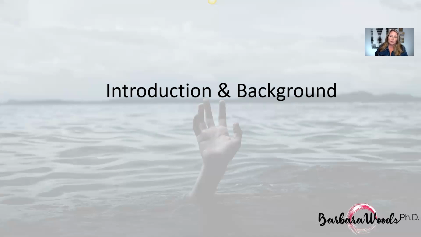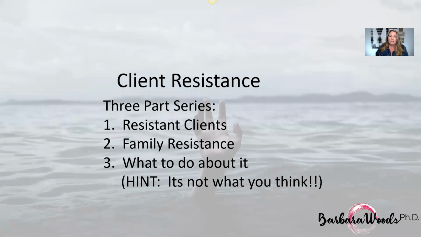So resilience is a really important part of my life and my work, and resistance, I think we can all agree, is something that we all come across when we're working with people. And it's very difficult to deal with sometimes. So in this series, we're going to talk about resistant clients today. On Wednesday, it's going to be family resistance. So when you're working with a whole family of people, how does that resistance come out? It's a little bit different than working with just resistant clients, and what to do about it. And it's probably not what you're thinking.